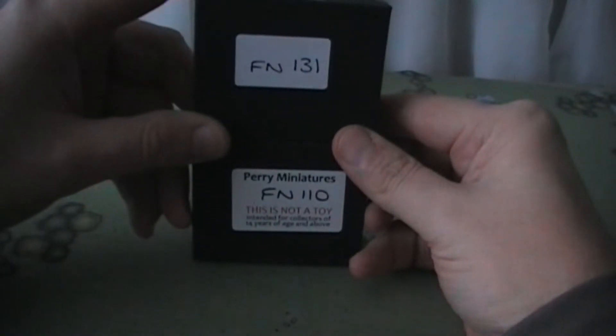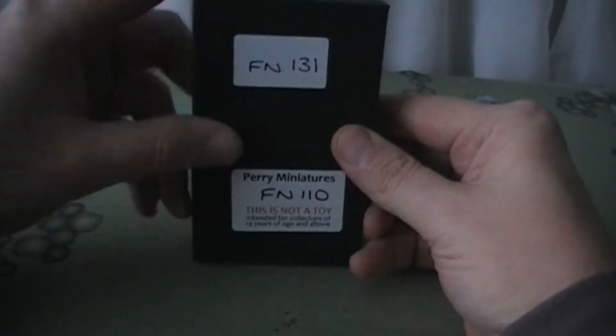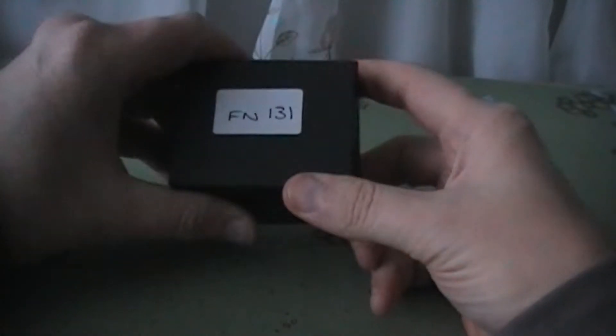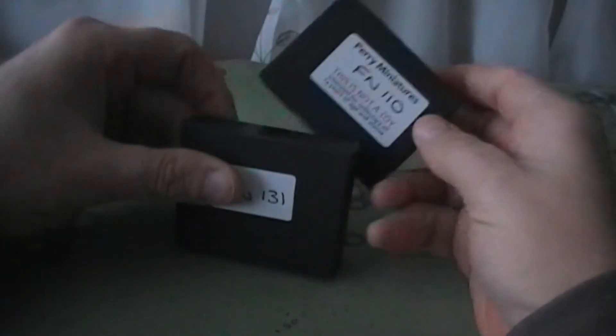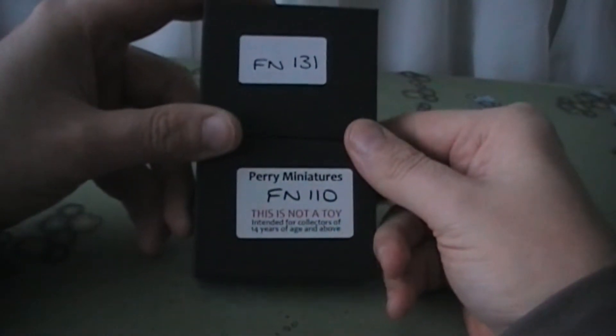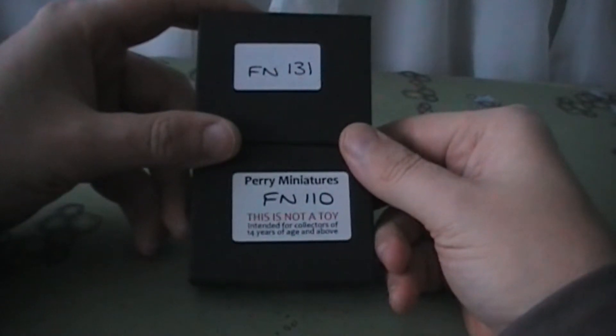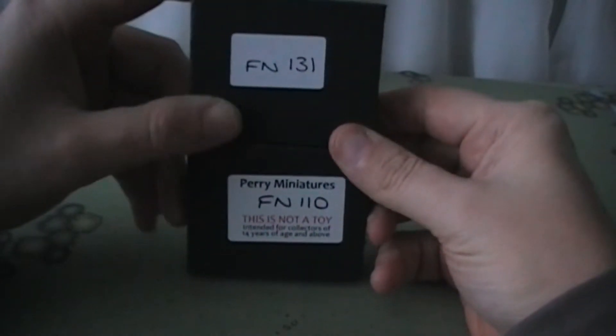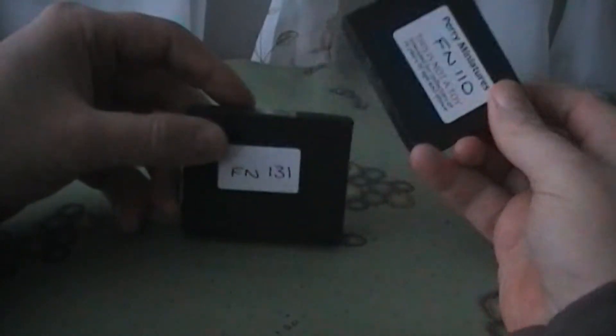There's only actually like two or three howitzers in the battery, so to say that there's a whole battery of howitzers is kind of pushing it a little bit. But if I had one of each, then that kind of represents both — it's either a battery of howitzers or a battery of six pounders if the rules have to dictate that. And it also saves me from having to buy two more guns.